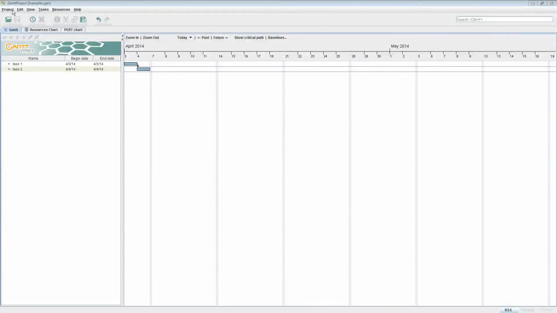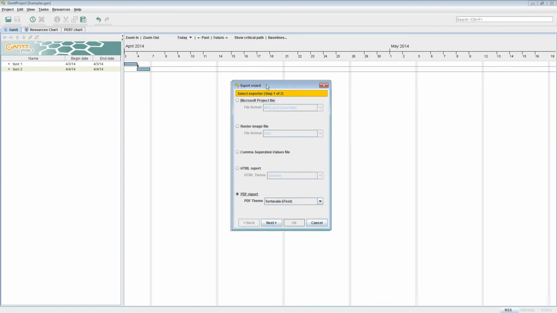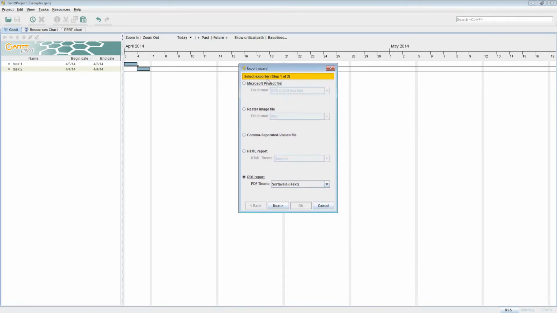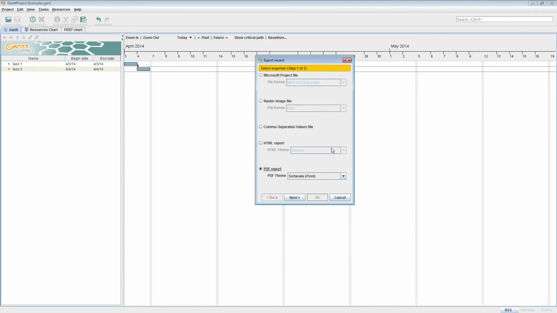Finally, there are some export options that we would like to showcase here. This menu allows you to set up your Gantt project in Microsoft Project. You can also provide an HTML or PDF report. This will set up your Gantt project in a nice format in a PDF so that you can share that whichever way is most useful to you.